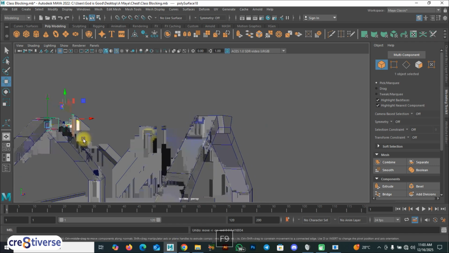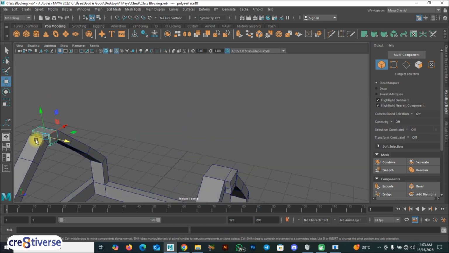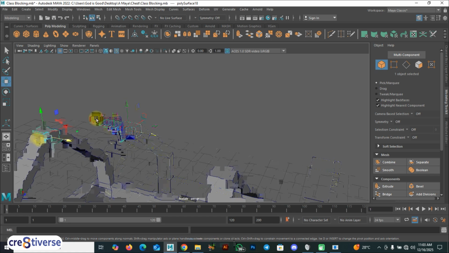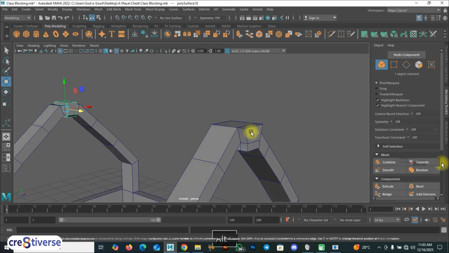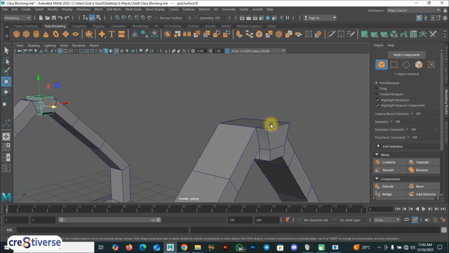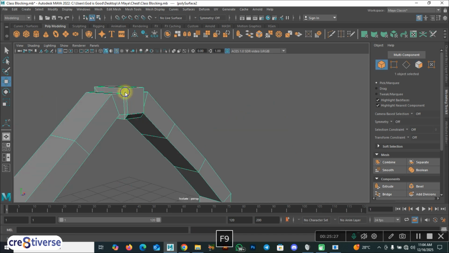Alright, so what we're going to do is I'm going to detach this. You just select all of this here and detach, and once you detach you could just keep it there and attach all of them again. So I'm going to undo all of this. Alright, I'm going to click all of this polygon, detach and bring it up here. So I'll do that and I'll be with you in 15 seconds. Or let's just do it together.